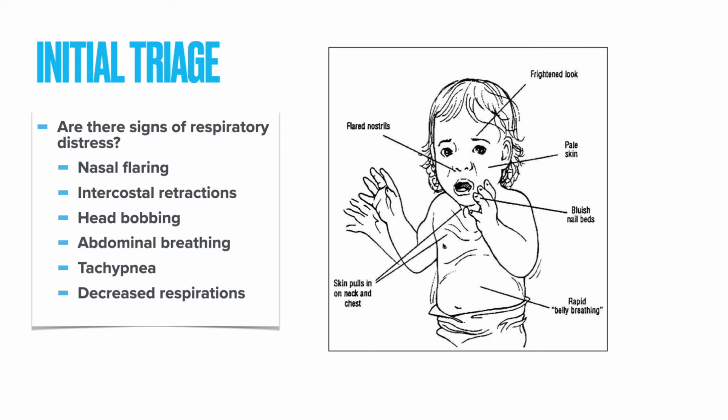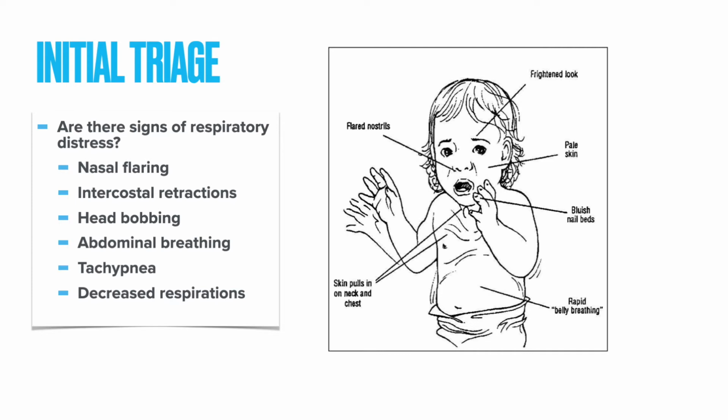And this is very concerning with our pediatric population specifically, as this can actually be a sign of pending respiratory arrest. And statistically, we know that respiratory arrest is the most common cause of cardiac arrest in pediatrics. And this is because children in respiratory distress can decompensate very quickly. And this is due to multiple factors, including a smaller airway anatomically, increased metabolic demands, decreased respiratory reserve, and then a less mature compensatory mechanism when compared to adults.